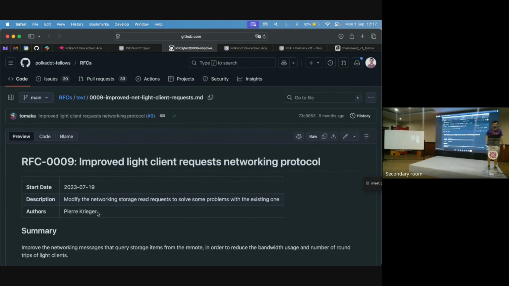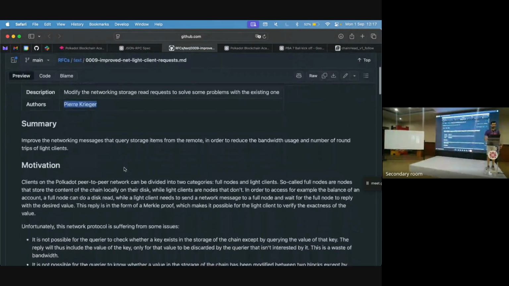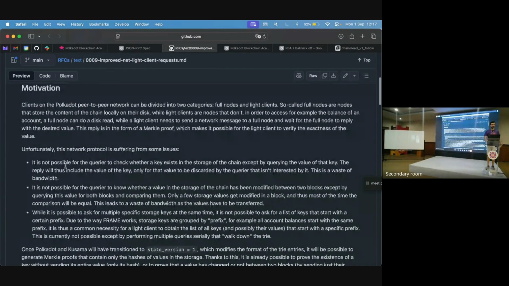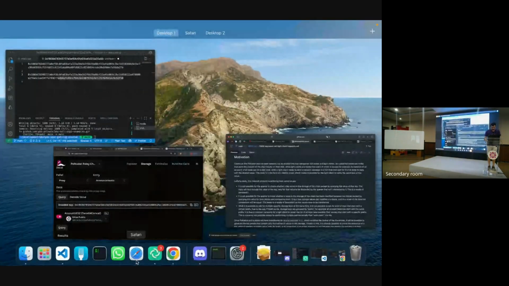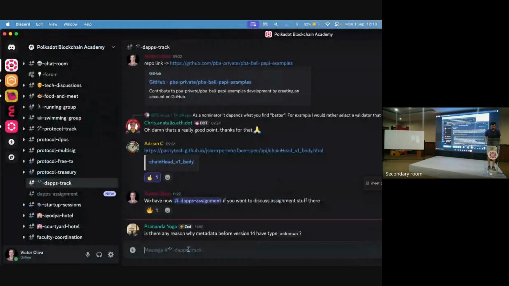It is by Pierre Krieger, also known as Tomaka, the creator of smoldot. What it's saying is that with the current protocol, there are these 3 problems. They are described here. I'll paste it here if you want to take a look later.